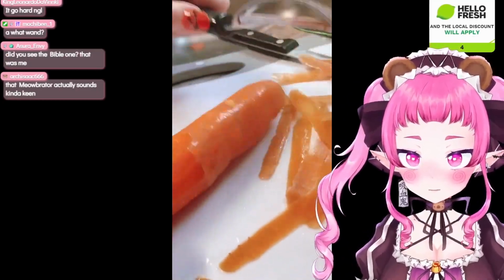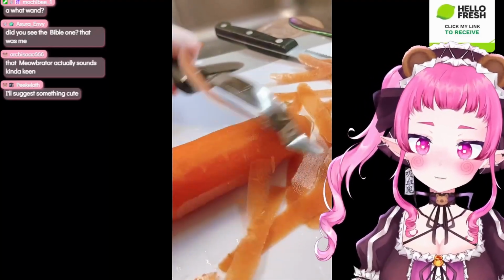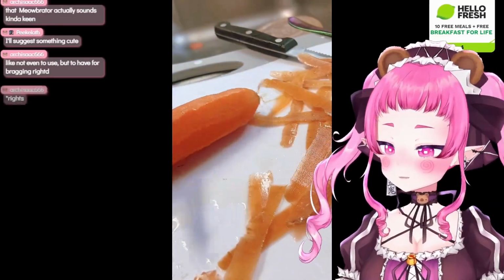I'm very bad with knives. So, by the way, buy me knives, guys. I want knives. You can trust me with knives. Yeah, trust me with knives. And also maybe firearms. Knives.